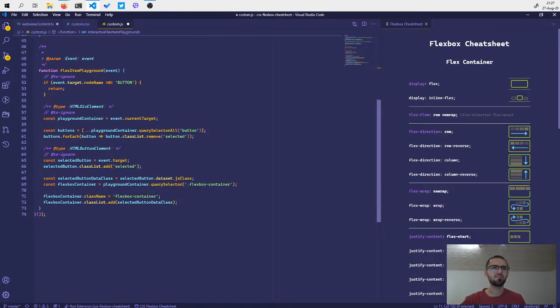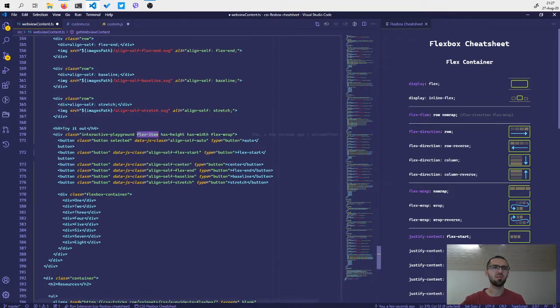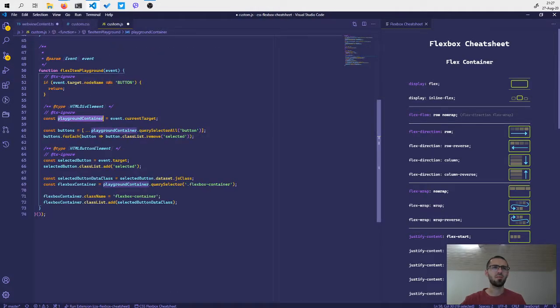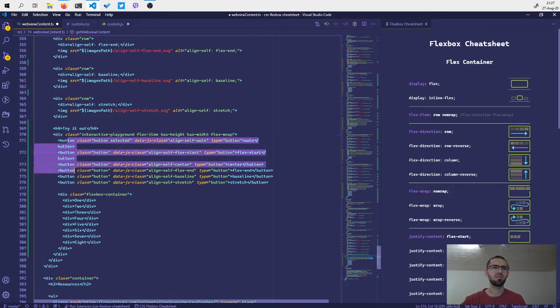Let's see. Then, if we haven't clicked on a button, we just return from this function. Otherwise, we get the current target. That will be the playground container div. It will be this element here. Then we find all buttons within that element.